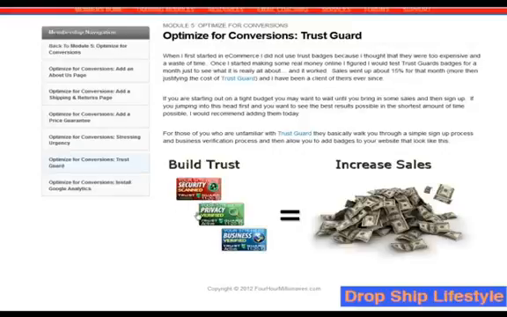Now, if one of your customers clicks this badge, it'll take them to TrustGuard's website, which will have all the information on your website saying that you are a legitimate company, that you are verifiable, and that you're okay to do business with. Again, this is optional, but I would personally recommend it. I use these TrustGuards on all of my websites. The reason it's optional is because there's a cost, but if you can afford it, it will increase your conversion rates. So if you can't afford it at first, put up your website, get a few sales in, and then reinvest that money in your business and sign up for it then, because it will definitely help.